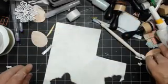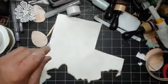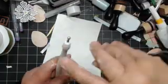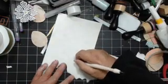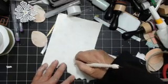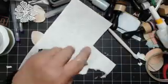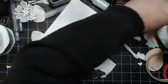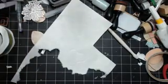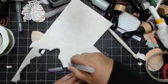So let me cut it out real quick and I'll show you. Oh, I wish I had another. This is not really that good. It's hard to see with this white. Can you see it there? So it looks like three little bumps. And I have a water pen here. There we go. And then you just want to go around.